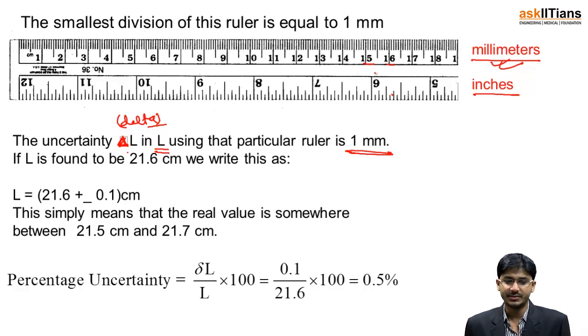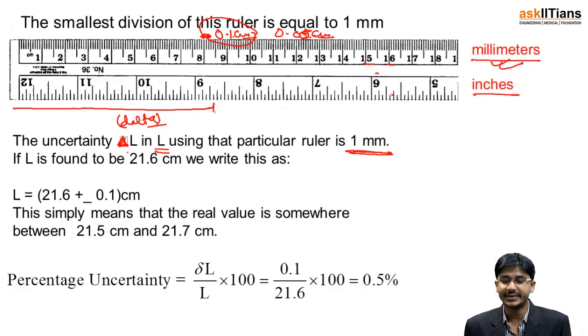Now the uncertainty, the error that we call in the length L using that particular ruler, is 1 mm. If you use this ruler, we know it has what we call the least count. The minimum length that it can measure is 0.1 centimeter. This we know from the scale. We cannot measure 0.05 centimeter from this, because that will be an uncertain value. We are not sure of it. We are not sure of this measurement because the minimum graduation in it is for 0.1 centimeter.